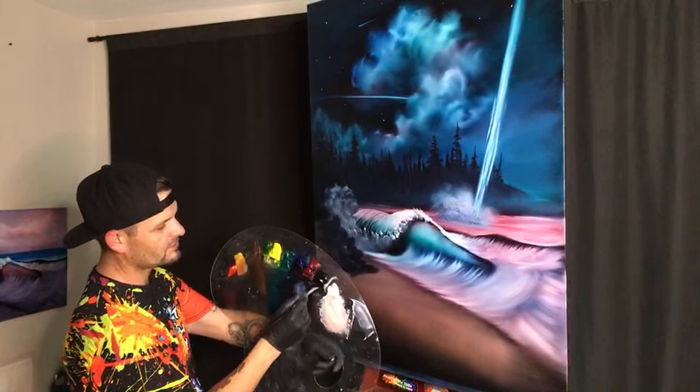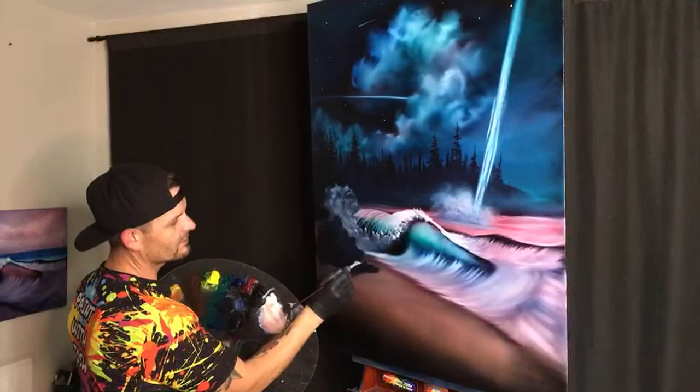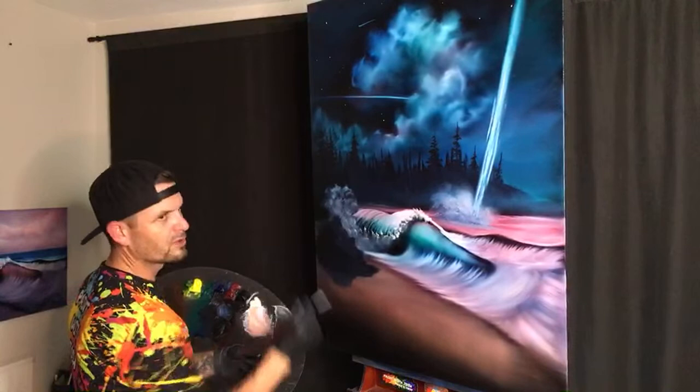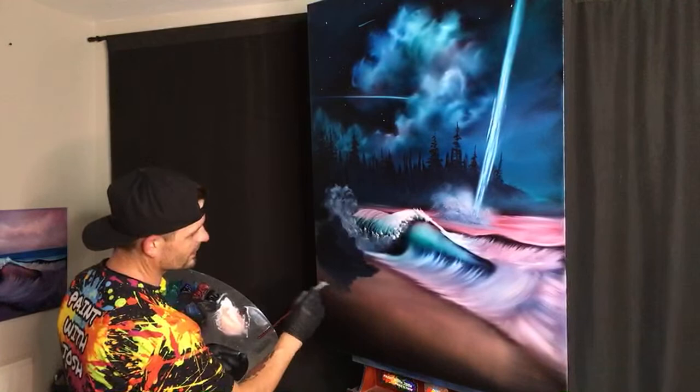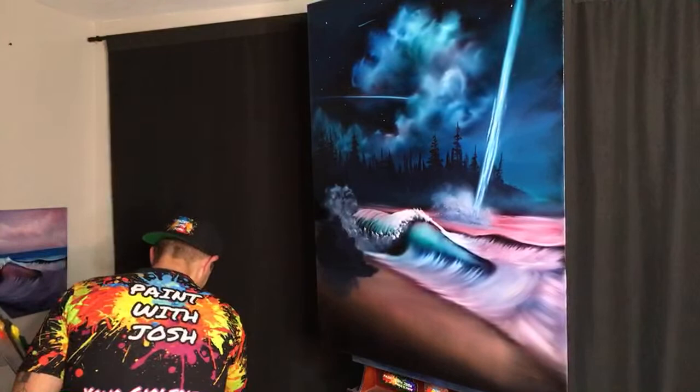Adding in a little bit of texture. And that way we'll have all this room for our highlights to grab onto. All these little fan brush marks and little different things, right? This giant old rock. We're going to bring them out here, just like that, just by changing the directional pulls every which way. You can have him make his own little shadow if you wanted to, just by going a little bit bigger and matching the shape, right? Totally up to you. Whatever you want it to do. What's it look like? He's got a little bit off that side over there, and it's either which way. It doesn't really matter, but totally up to you.